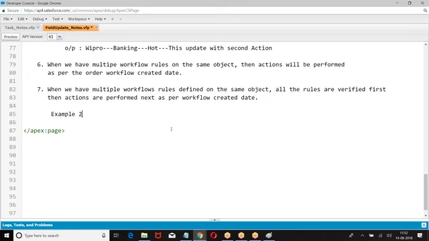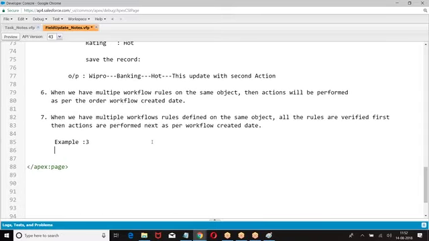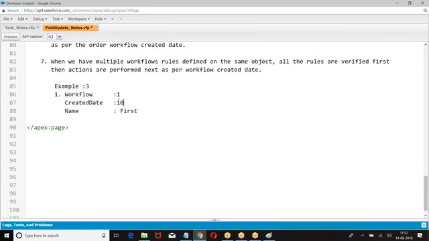Look at the example. Workflow 1, name of the workflow, created date August.